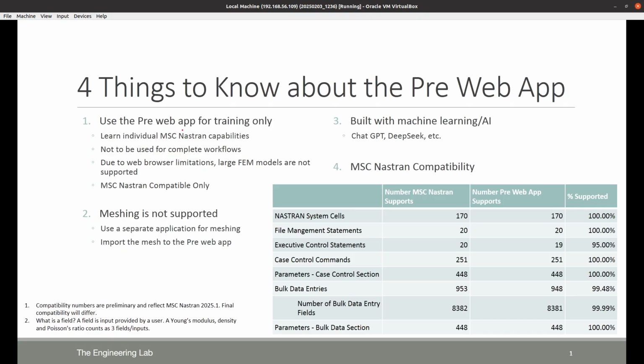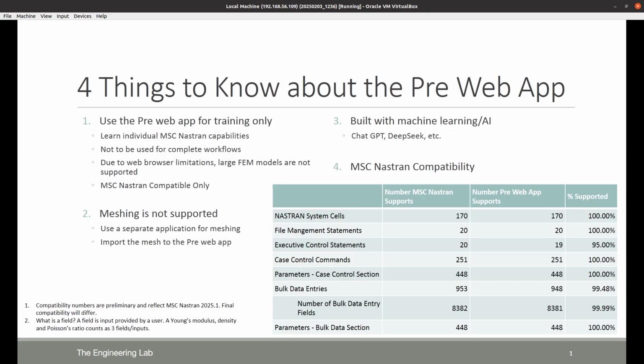If you're new to Nastran, you can use the pre-web app to learn how to define the forces, the moments, the materials, connectors, RBE3s. You can learn how to define multiple subcases, how to assign the loads to different subcases. This is a really good training tool, a really good teaching tool for MSC Nastran.